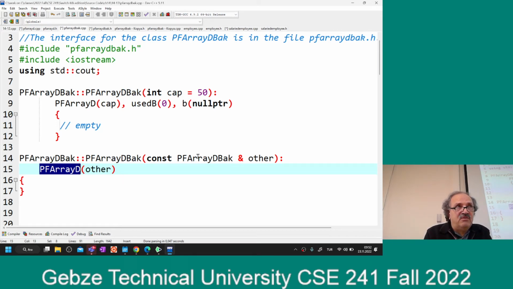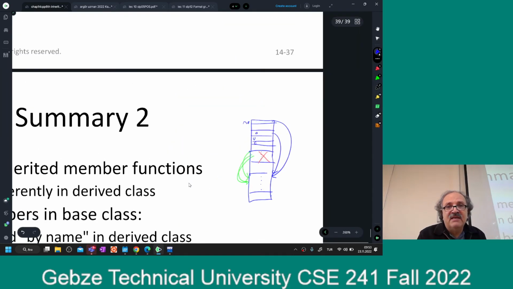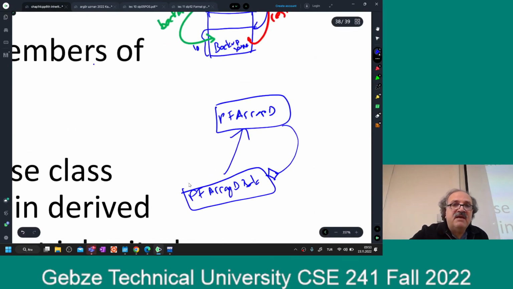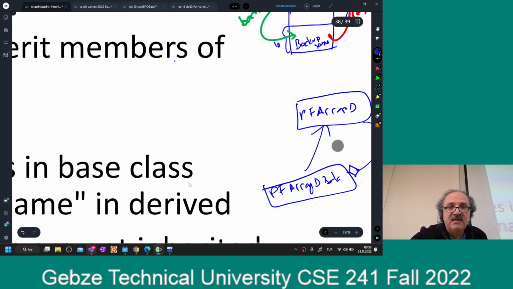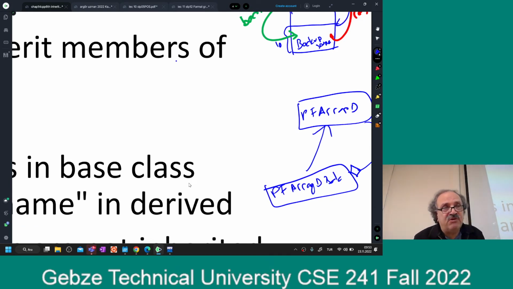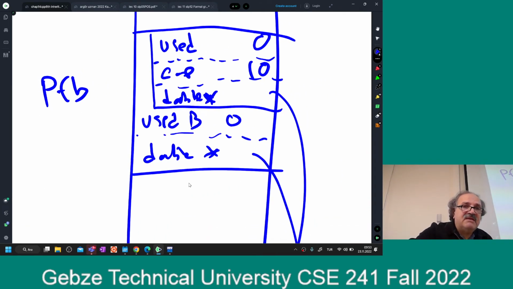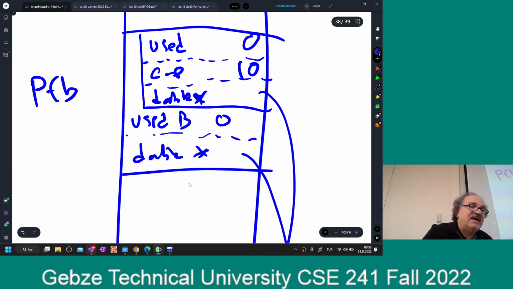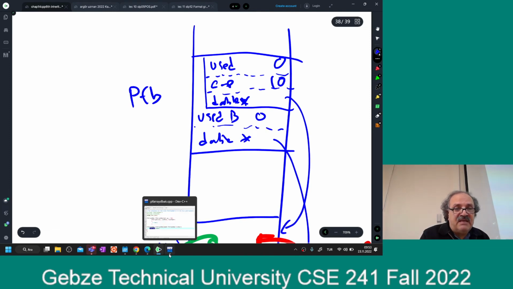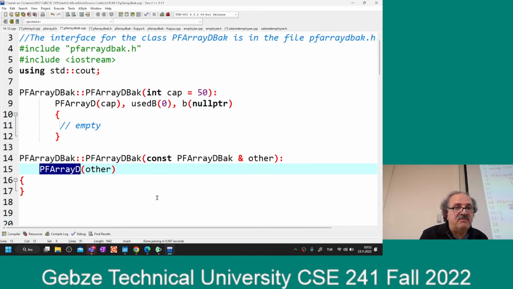What did I say? And you are not listening to me. I said that the compiler knows that. The compiler knows there is a relationship between PFLED and PFLED backup. So the compiler knows that every PFLED backup object is actually a PFLED object. Why? Because for every PFLED backup, there is a PFLED in it. Every PFLED backup object can behave like a PFLED object, right? That's why I can do it. And that's the reason why I keep saying that the compiler knows about this relationship. Okay? This one works. If it didn't work, I would be in trouble. I would have to say other dot something, other dot the PFLED part of this thing, and that would have been a weird thing, right?